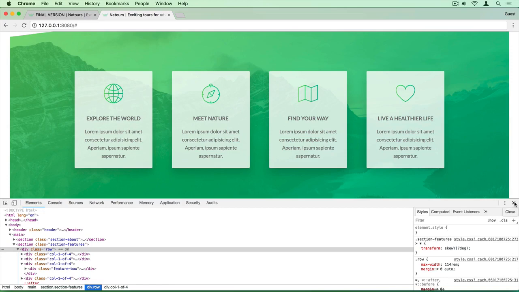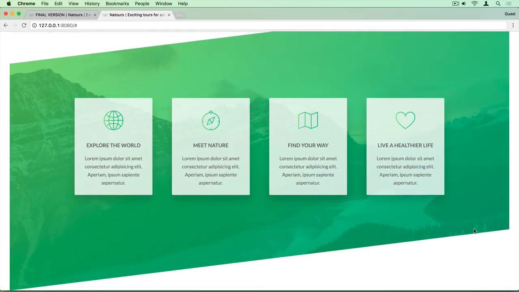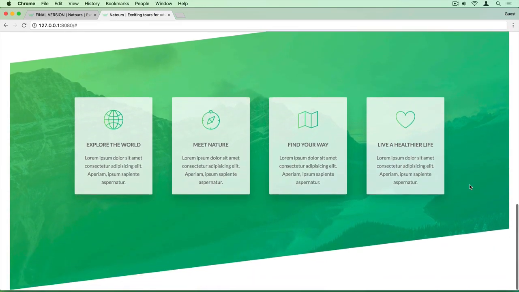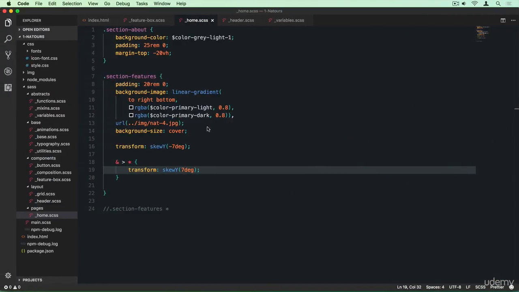All right. And so this was another way of doing this skewed section design. Now, of course, this image here is now skewed. It doesn't look the same way it looked before, but you don't really notice that. So it's not really a big problem. All right. And now what we just have to do is to move up the entire thing a little bit. Let's do that by trial and error, basically.